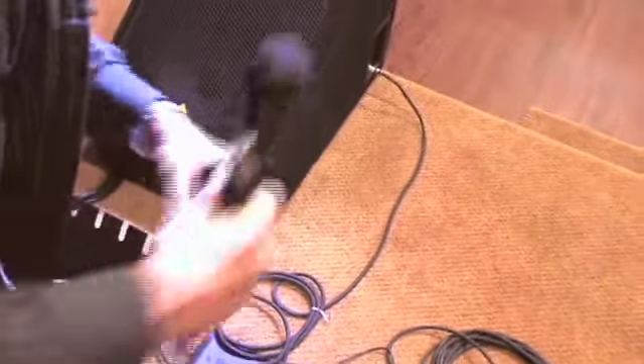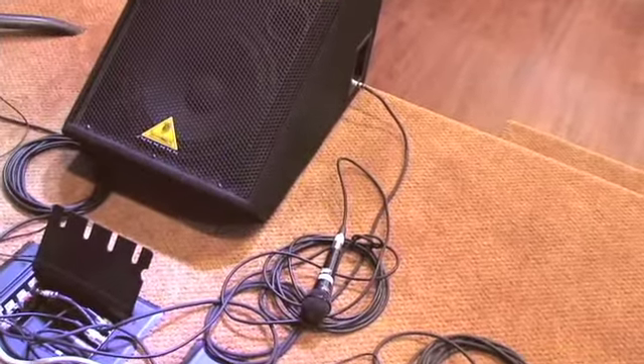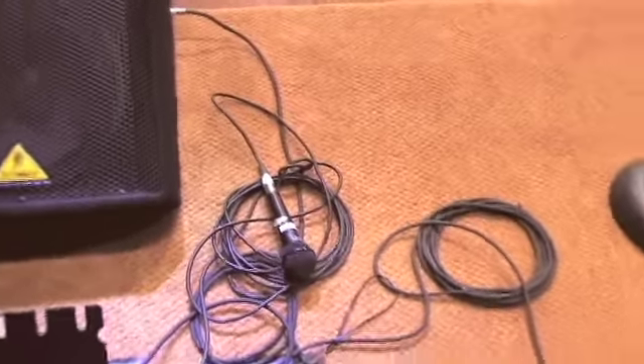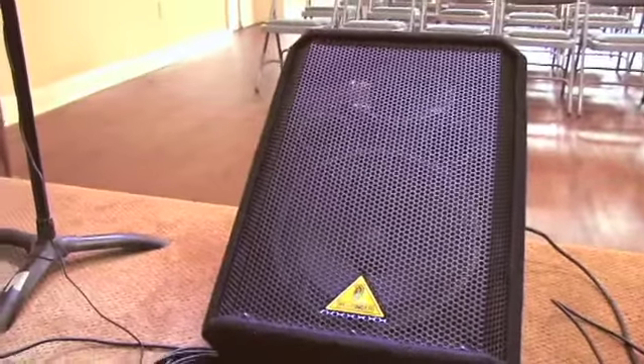That's how electric guitar is dealt with — this is his or her area and station. There's a wedge monitor right next to that. The problem right now is there are only two wedge monitors, so it can be very difficult to hear everybody, especially as you introduce drums and bass. There are plans to increase the number of monitors, but this is what we have right now. When we add two more, it will be much easier for everybody to hear.